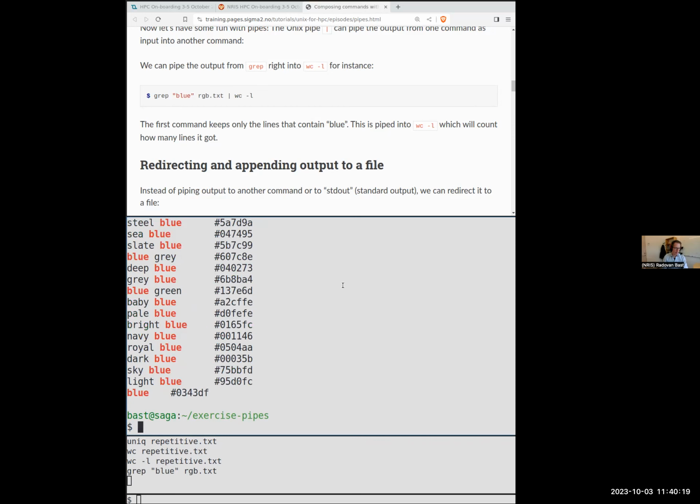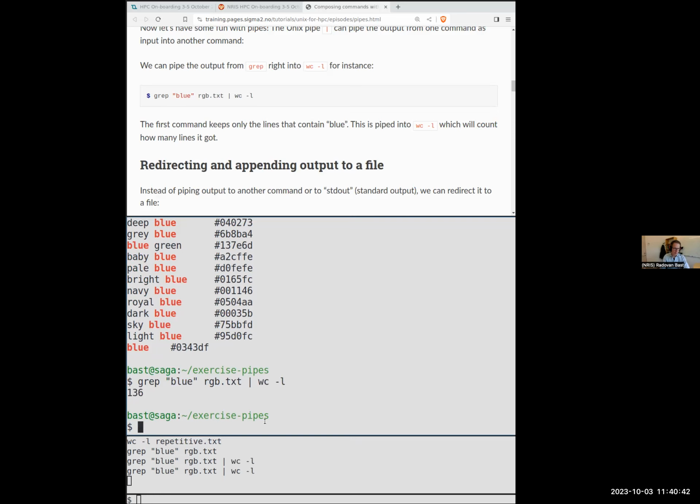But if I want to know how many there are, I can take the output from this command, and instead of seeing it here on the screen, I can pipe it. So this is the symbol for piping. Pipe the output from this into another command, for instance, into how many lines are there. And this will tell me that in this file, I have 136 colors which contain the word blue.